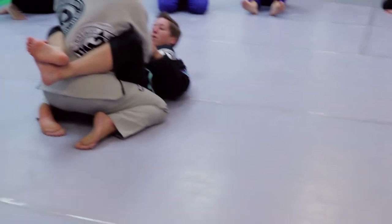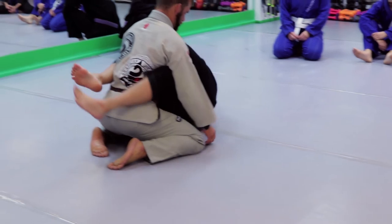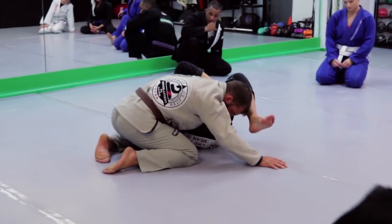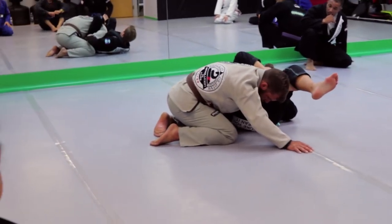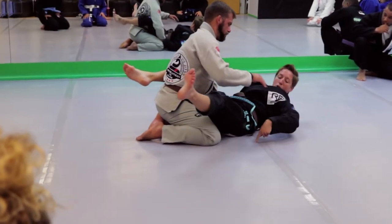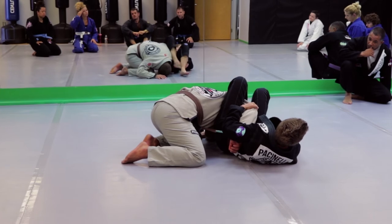So we're doing the omoplata one. You're going to essentially put this hand on the ground, get this one out. So we're gonna do the same thing, omoplata. You can start in the omoplata position if you want, because that's the hardest part. But same concept, I'm holding onto his arm over here. We're gonna swing, he's gonna put this arm on the mat here. We're gonna swing around, take the omoplata, okay?